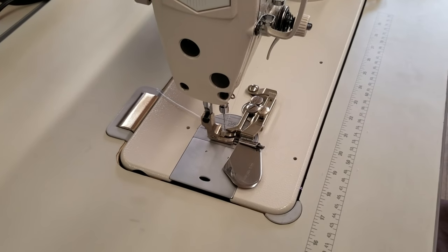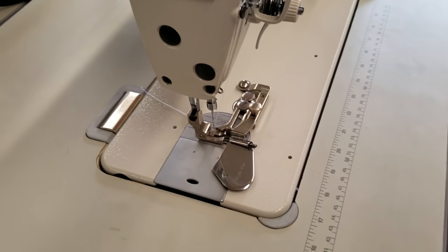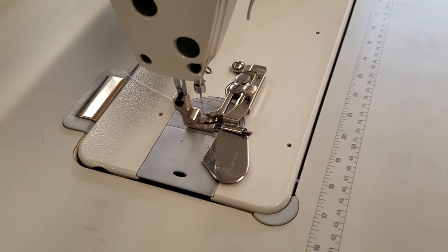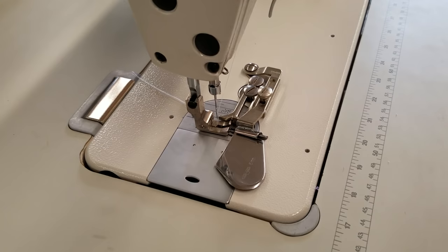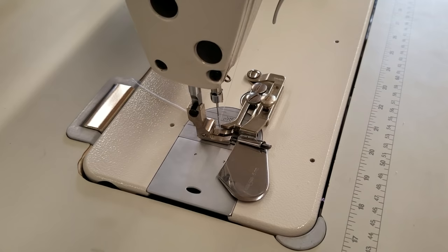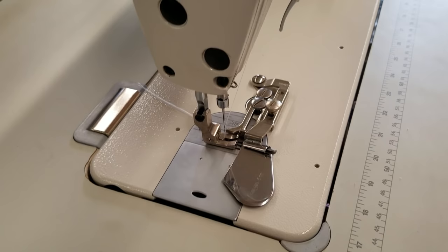Hi, this is Steve from Sewinggold.com and we're making this video for a special customer artist from Kaya Design, Marcy Budwick. We're using a quarter inch hammer here and also a sixteenth of an inch top stitch compensating foot. It's got a spring load on the right hand side. It seems to make the stitch a little nicer with stretch fabric.